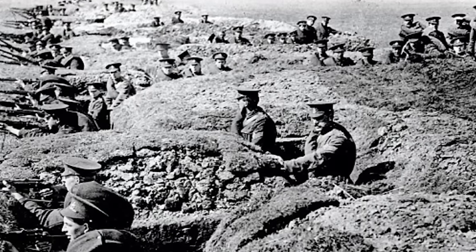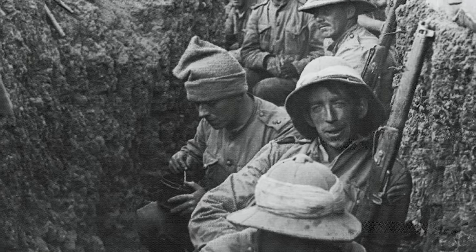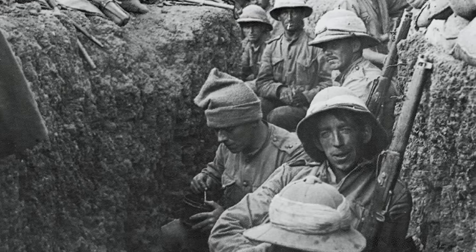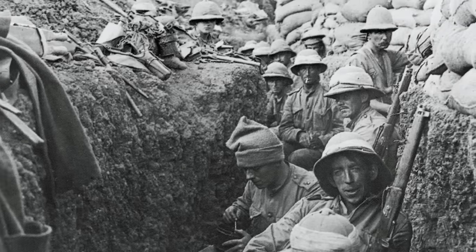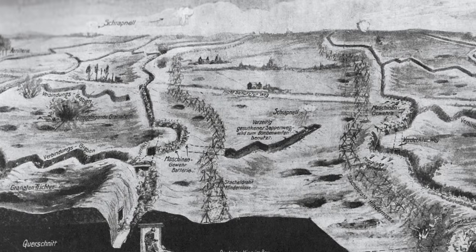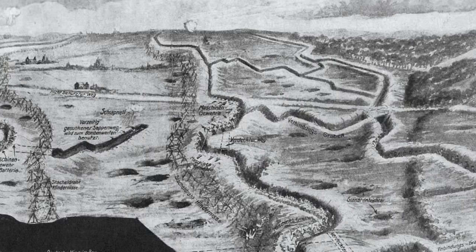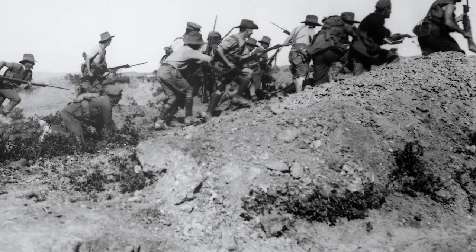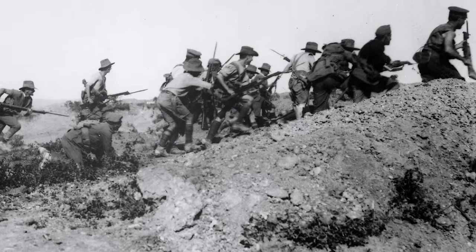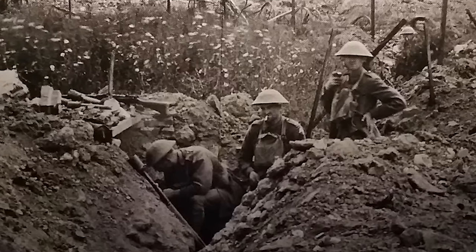Living and fighting in the trenches was one of the most defining features of combat for most soldiers of World War I. Rainwater filled the trenches, so it was very difficult to stay dry. As a result, the flesh on the soldiers' feet would decay terribly. But aside from the spread of disease and discomfort, this reality led to a long and drawn-out war. When both sides are hunkered down with machine guns pointed at the other trench, there was very little progress that could be made — a seemingly endless stalemate.